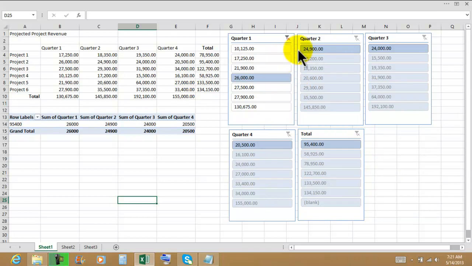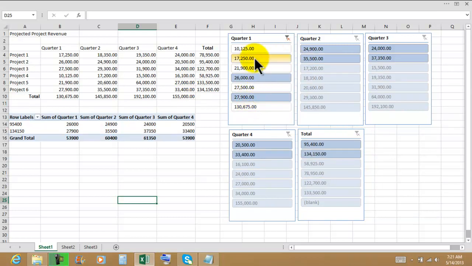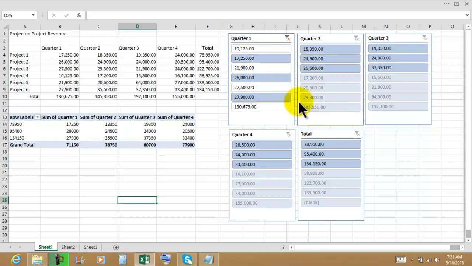And we can also select multiple items by holding down control. If we hold down control and we click into another total, this is only 1, 2, and 3. Those 3 are the only ones that are going to be displayed, and it's going to give us the sum of quarter 1, 2, 3, and 4, etc.